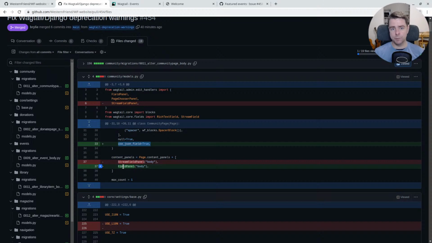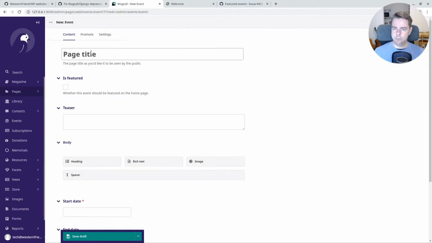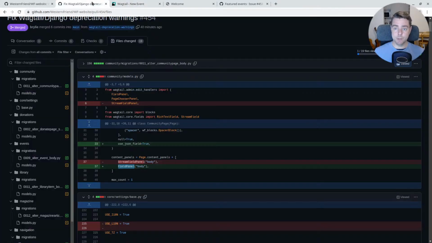Although you can also define Django content types, which are just any arbitrary database table and fields. And Wagtail handles the magic of generating an editing interface that the content managers can use. It looks something like this, where you have fields and those fields have representations. We'll get into this particular content type in just a moment.